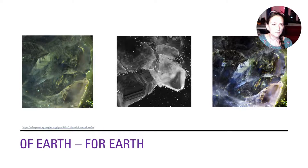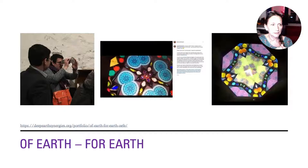And these are some of the original images of the minerals as seen through the microscopes, the cathodoluminescence images that are created. Next slide, please. And I worked with a kaleidoscope maker. I did try to make a few of my own, but nowhere near as amazing as the kaleidoscope maker. I wanted something to go with the 2D images at the exhibition that would be tactile, that people could pick up and look through, to spark those thought processes. I took really small prints of the larger images and used them as the gems within the kaleidoscope. And you can see one of the scientists I worked with looking through the kaleidoscope.